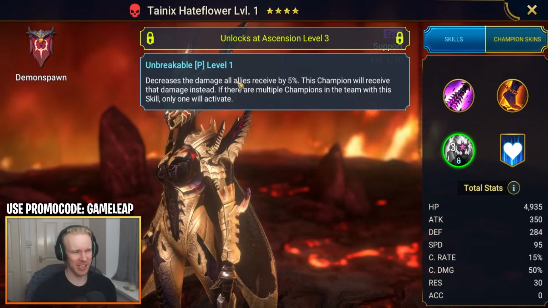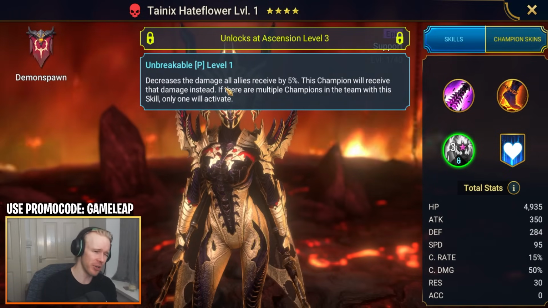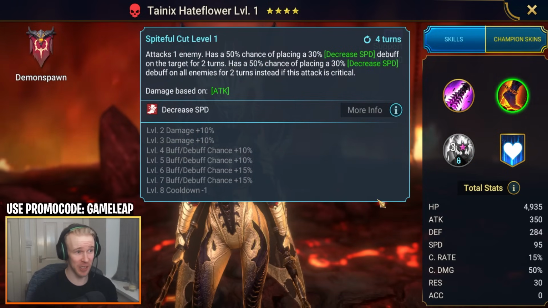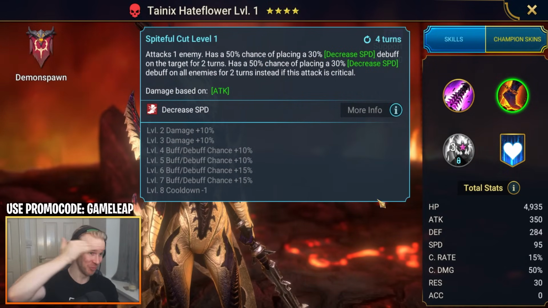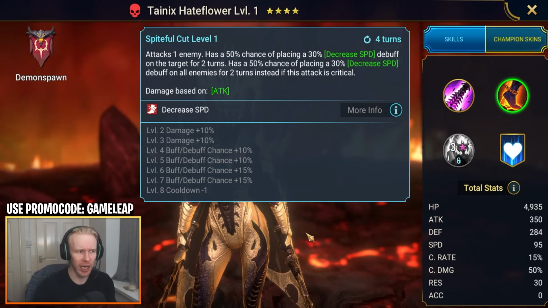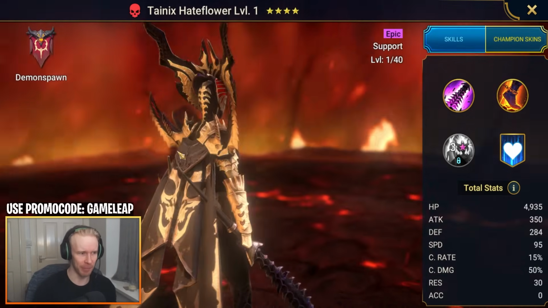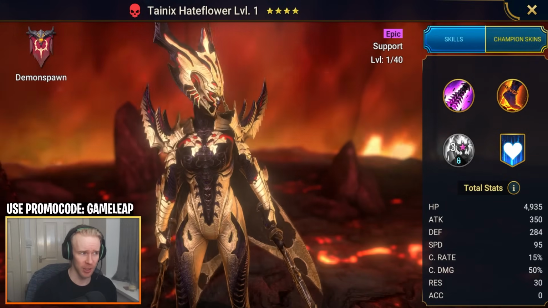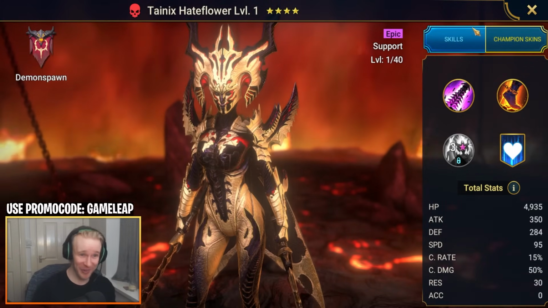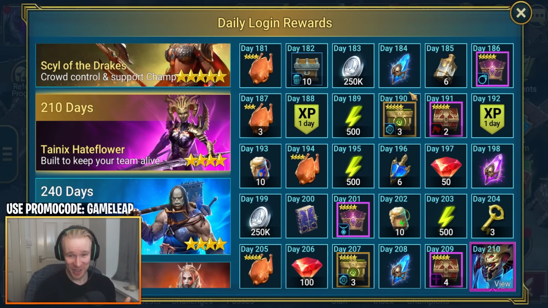Yeah, she soaks a bit of that, but she's soaking some damage, so maybe you want to build up with a bit of defense as well, and then you've got to build it with accuracy to land the decreased speed. Like, bro, what are we talking about here? How stat hungry is this champion, man? What kind of good gear are you going to be committing to this champion just to make her functional to use her where? Faction Wars? No way, dude. Tynix Hateflower is not good.